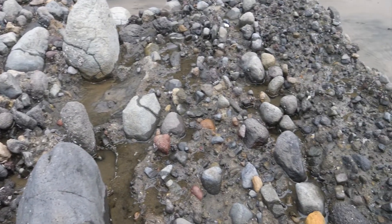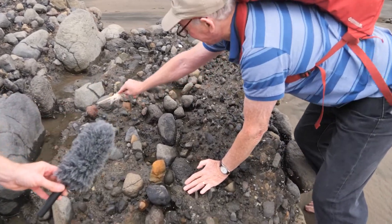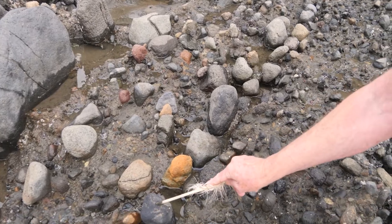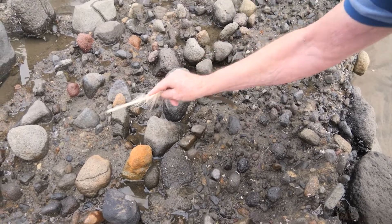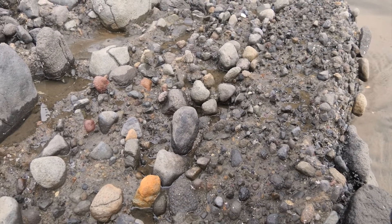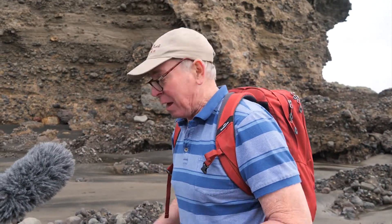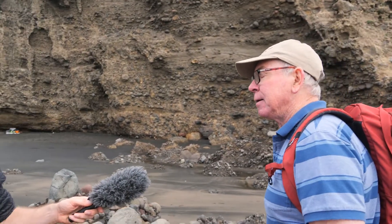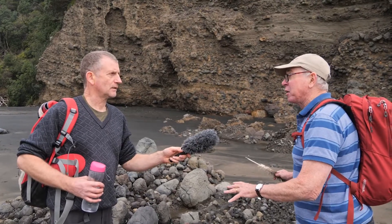Looking at these cobbles, some are red — oxidized and erupted on land, having come from the volcanic island. Others are fresh and grey, light coloured or dark coloured. Some are full of holes, some quite smooth, some orangey, some light grey with big crystals. They're all different compositions, having eroded from different parts of the volcano, all mixed together as they flowed down those submarine slopes and were deposited here. Most of the Waitakere Ranges is made of this conglomerate, which we call the Piha Conglomerate, named for this locality.